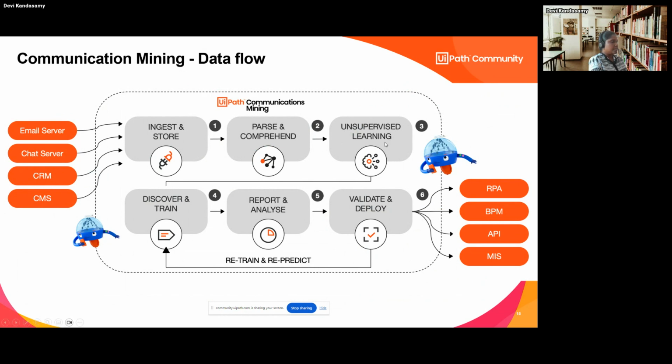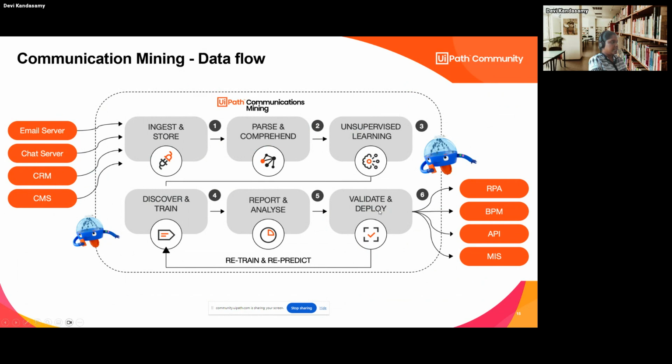By means of unsupervised learning, the clusters are grouped to achieve the labeling. And in the discover and train phase, the labels can be applied to messages in bulk or individually. In the reporting phase, the dashboard with the key metrics is available to analyze further.